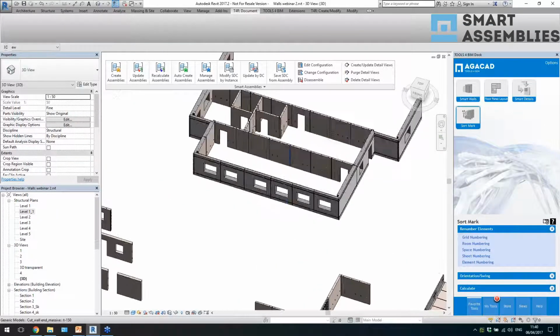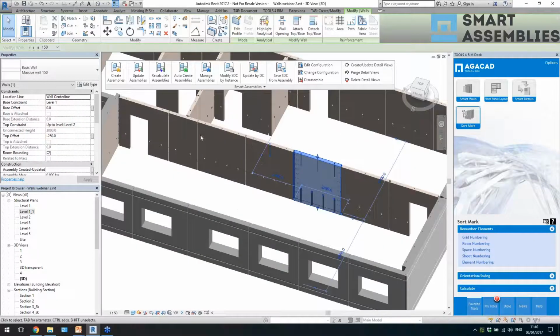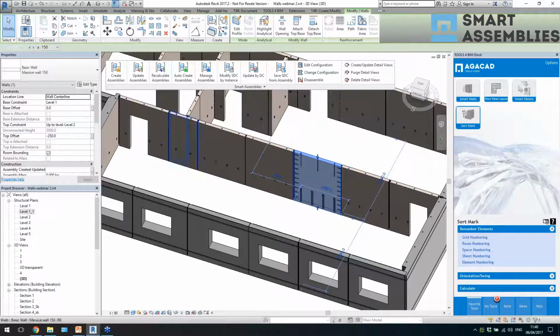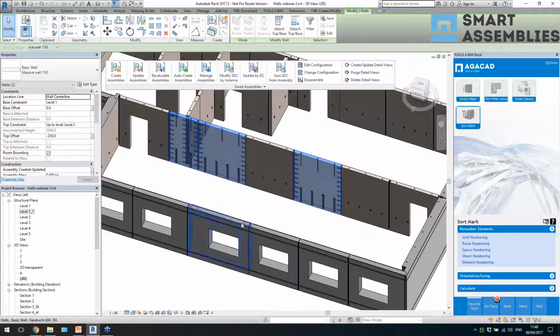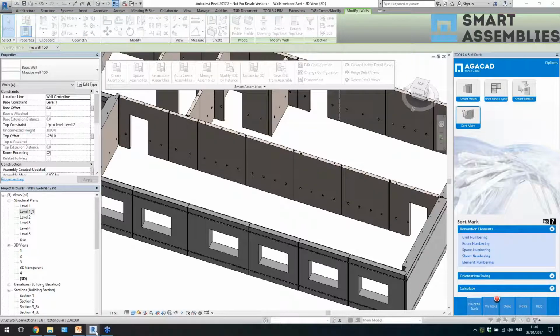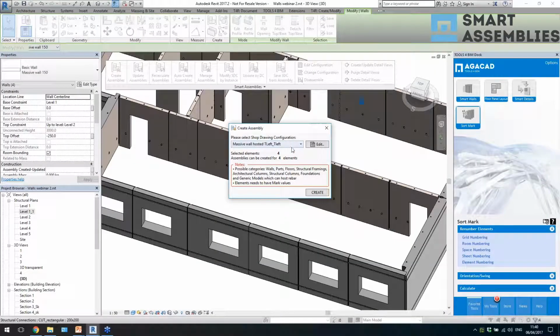Okay, so I'll select, I have numbering, so I will select a couple of walls, right? And now I will click on create assemblies. I select only the walls. I don't select the hosted details because it will do that automatically for me.